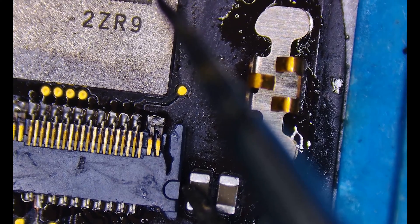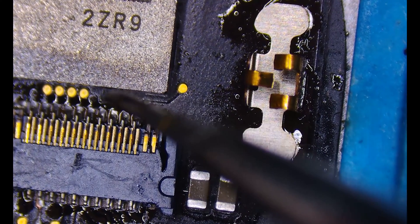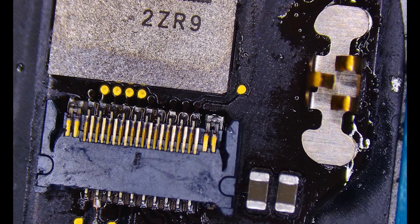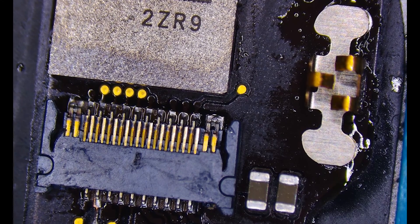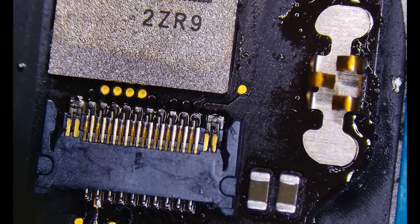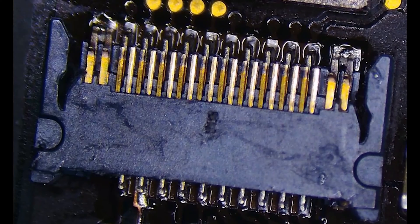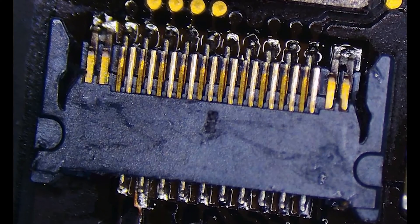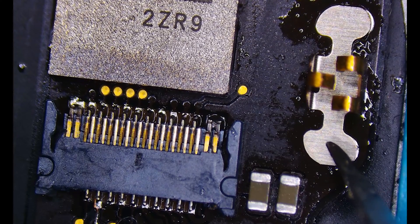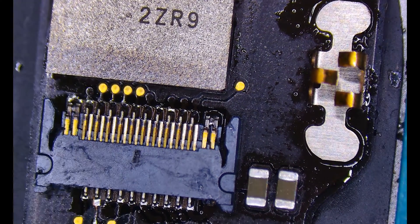Now let's make sure it's lined up perfectly — looks like we need to push it a little to the left. Playing around with it, taking my time — got all the time in the world to get this lined up, no need to rush it. We'll come in with the heat and watch very carefully as the solder starts to melt both under the connector and also under the points for the antenna. Once things start to melt it'll all happen really fast. Some of the solder is starting to melt on those pins and it'll immediately grab and pull down that connector. You can see them pop into place. Give it a little nudge to agitate it, line it up a little better, really making sure we get a nice flow. There we go — the connector should be solid as well.